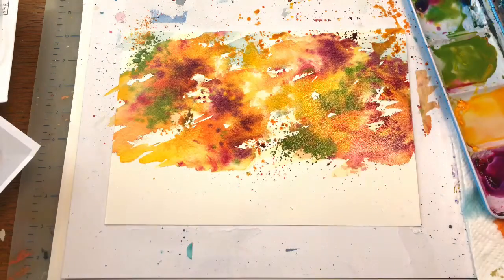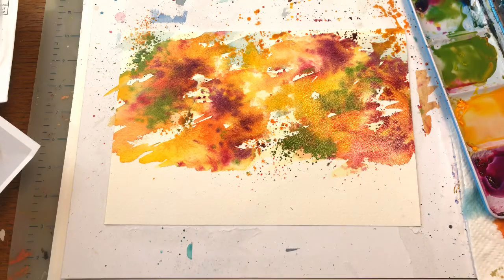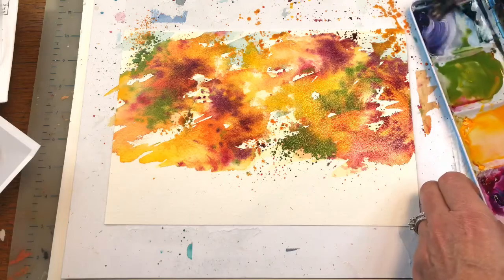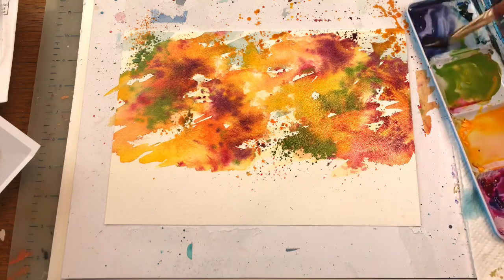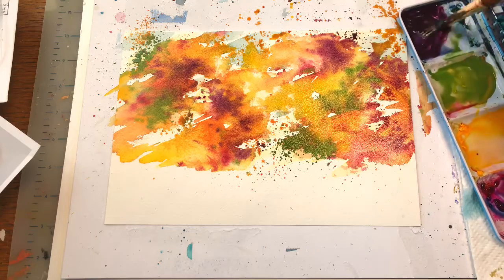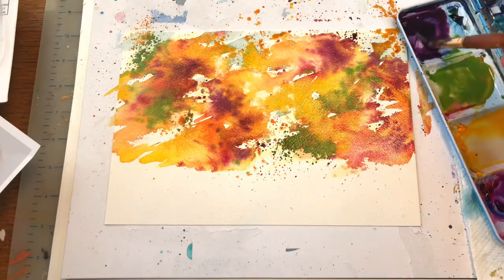Alright, down in this section, I'm going to take a nice big brush again. This one's going to be a Princeton 12 Neptune. I'll make some purple. So I got the blue here, Peacock Blue, and I'll add that magenta to it. Get a deeper purple. And some crimson and the blue. Looks like a nice deep purple. Fairly loose.